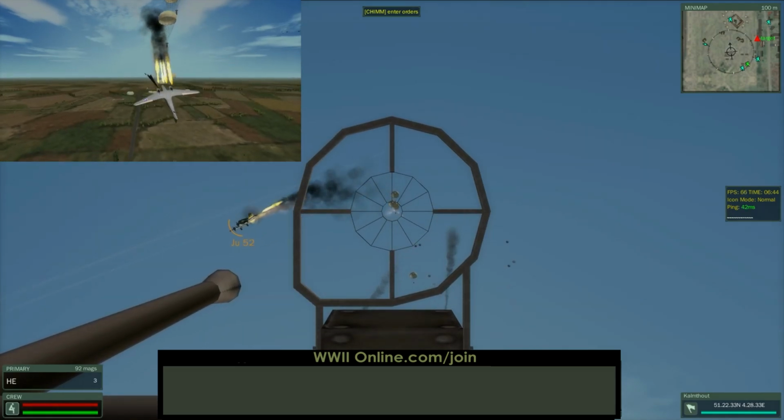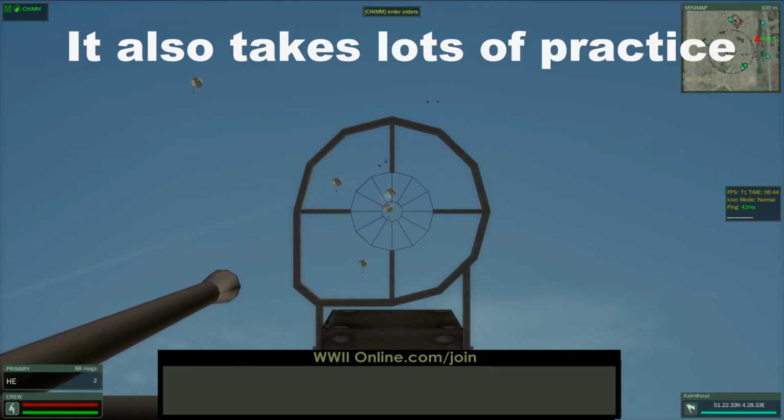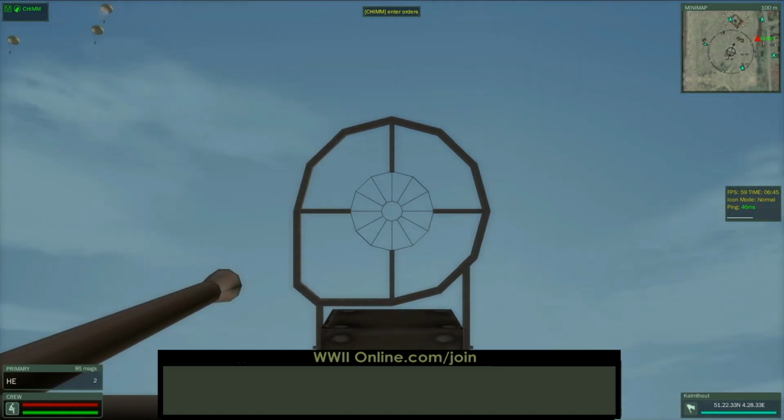As you watch these flak guns shoot at these aerial targets, make sure that you take note, particularly on this Bofors, how much they lead the target. Depending on the angle that they're coming at and how fast they're moving, sometimes you have to lead more or you have to lead less. So pay real close attention to that.